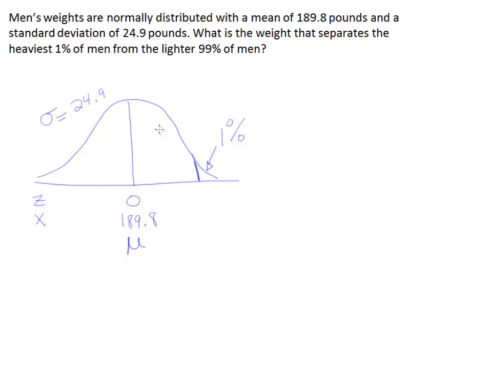That represents the heaviest 1% of the group. Now, if that's the 1% there, then the remaining area for this half has to be 49%, because 1 and 49 make 50, and that's the whole half of the curve. So we'll have 0.4900 as a decimal.